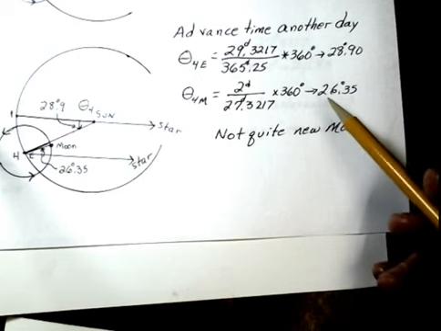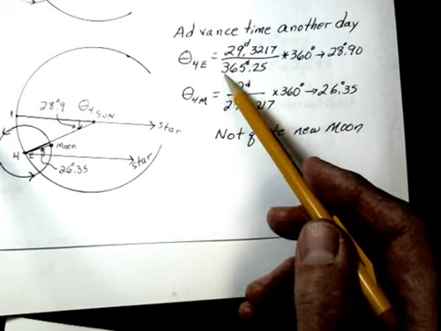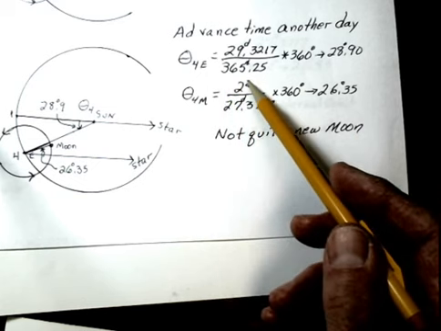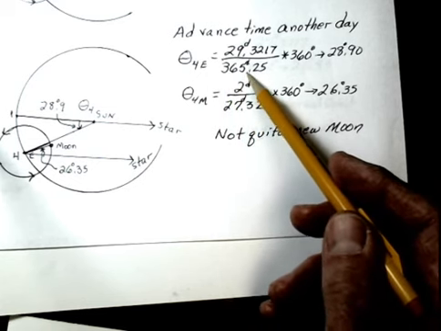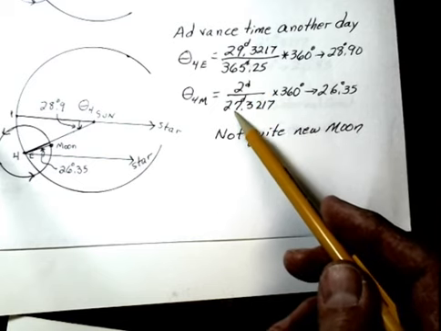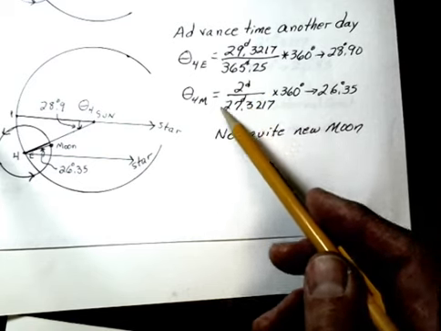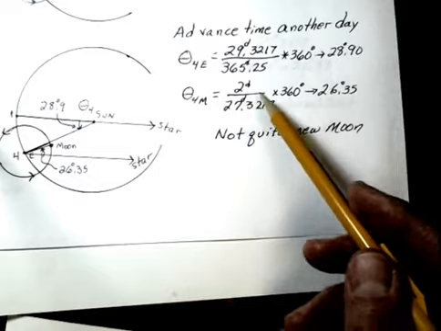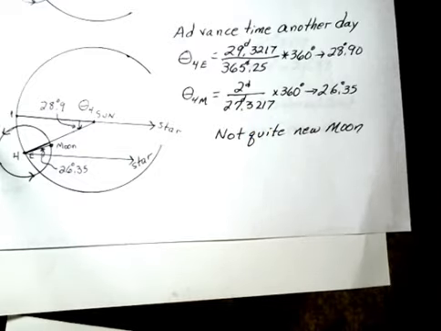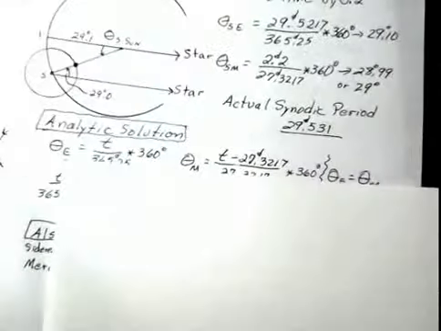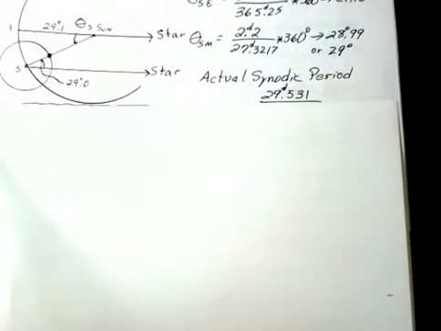The moon's catching up. The reason for that is that the Earth, in terms of going around a circle, takes more time to complete its circle. The moon takes less time to complete its circle, only 27 days. So the moon is catching up. Let's just go by 0.2 days and see where we end up.